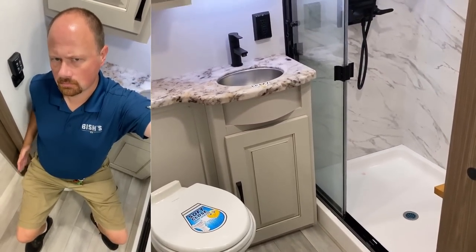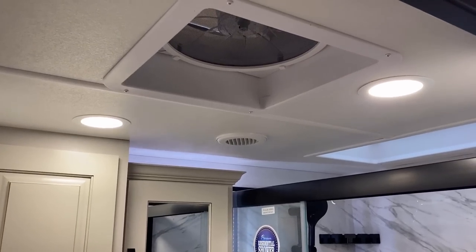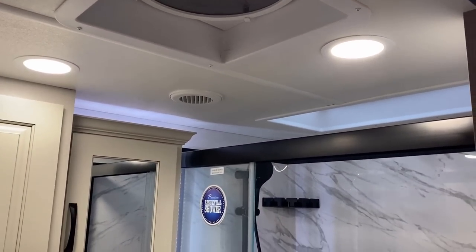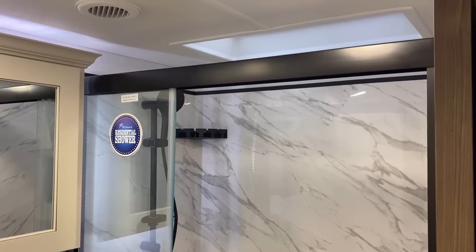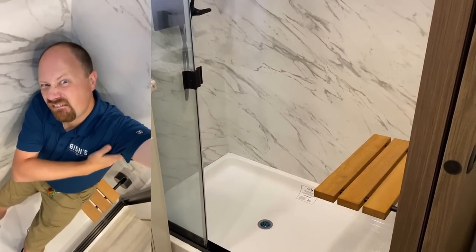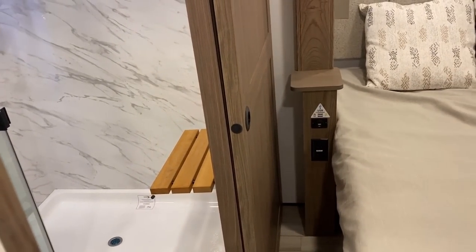I like the soft-close toilet lid. It makes me cringe when I see so-called luxury fifth wheels drop down to a dollar-store four-inch exhaust fan in the bathroom — here they do it consistently all the way through. They also give us really good headroom in that shower, and the shower hardware is height-adjustable, which is really nice for households where people are different heights.